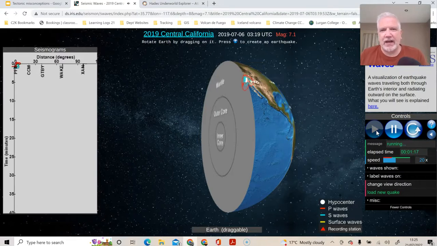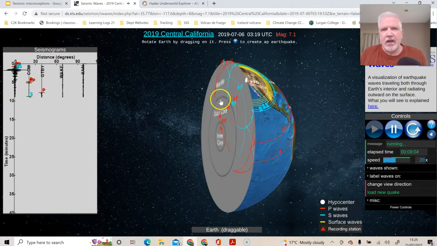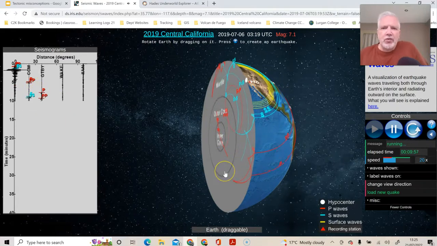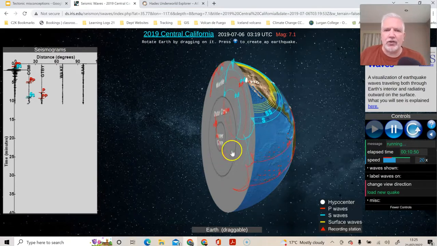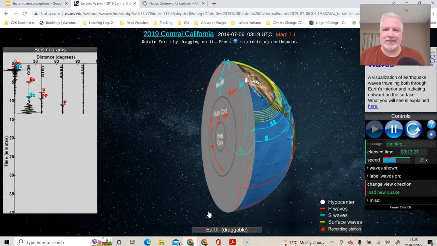So there's the earthquake having occurred, and you can see the P and S waves moving out. Now, the waves on the surface will go out in these little regular concentric circles. There's the surface waves following. But it's as you come down here that you begin to see how these waves reflect off different surfaces and come back up again to be measured by the seismometer over here. And you see, even just from this one, how much complex detail you can get about the interior of the earth from the pattern of waves that come out from this earthquake.